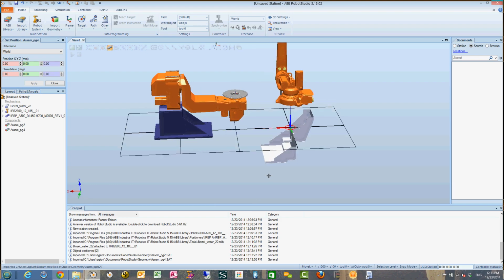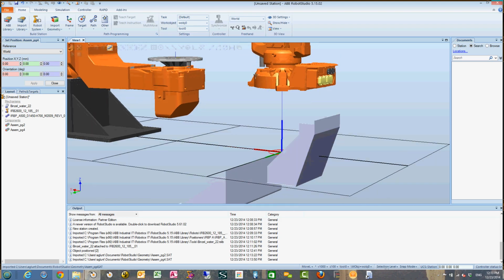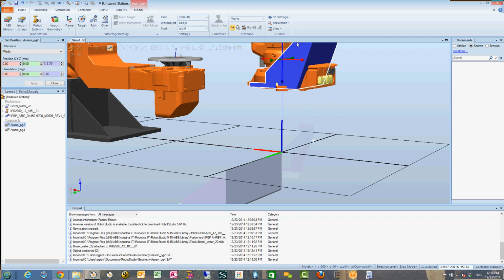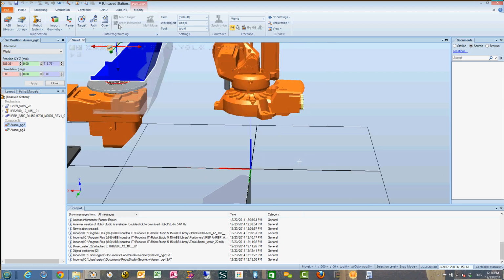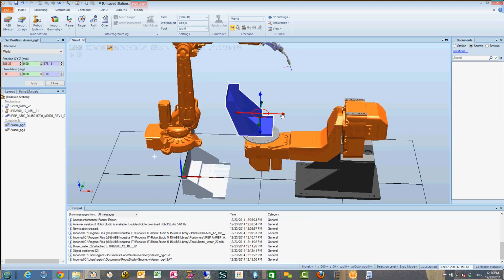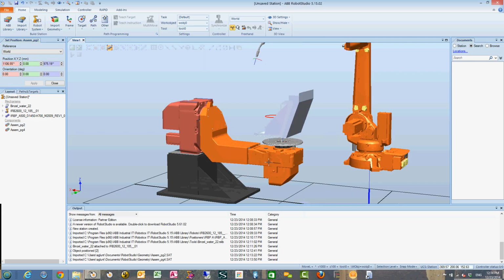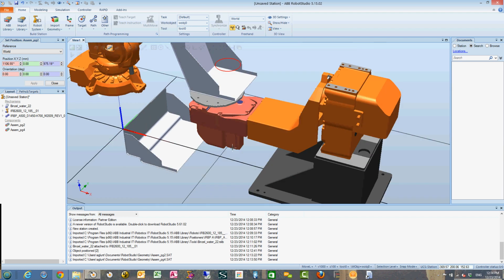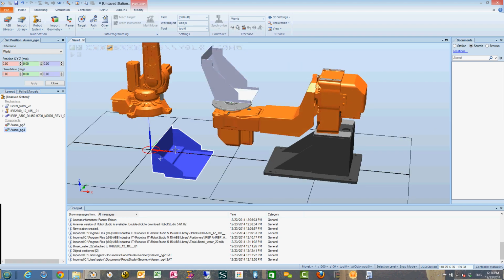Now there's different ways you can get these things into position. You've got some drag tools here, so you can click on the part, drag it up, move it over, get about where you want it, and say, yep, that looks good. Or you can go through and click on the part and go deselect this drag tool. You can also even use this to reorient it.